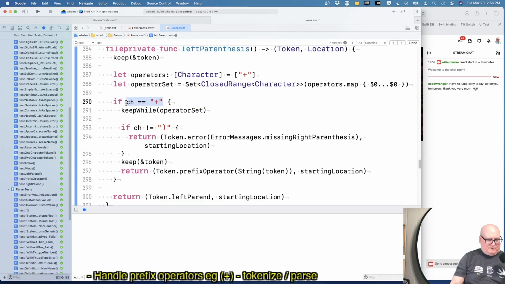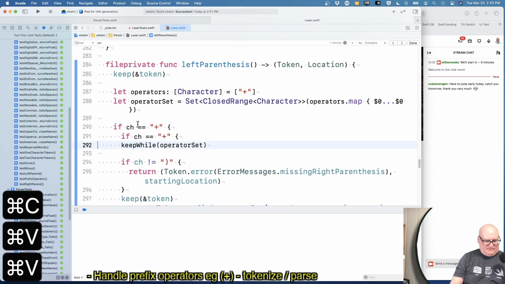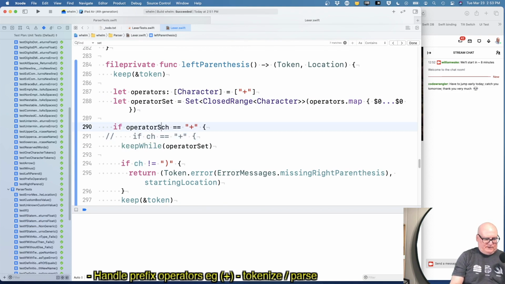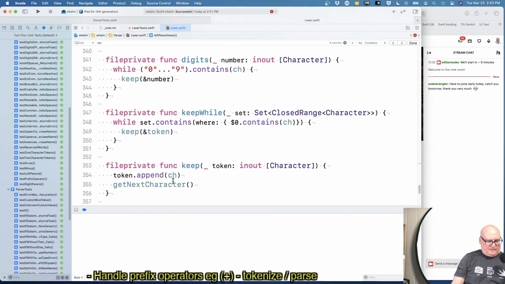If character equals plus. Okay. That's the old. So I'm saying if operator set dot contains character, is that what you do? Keep while, well, set contains where.